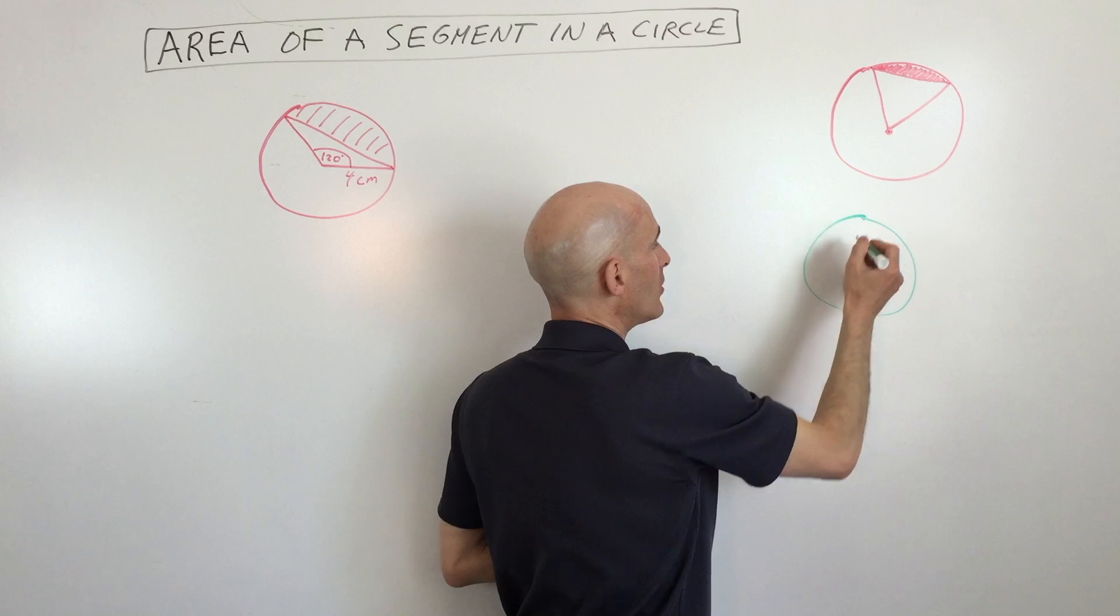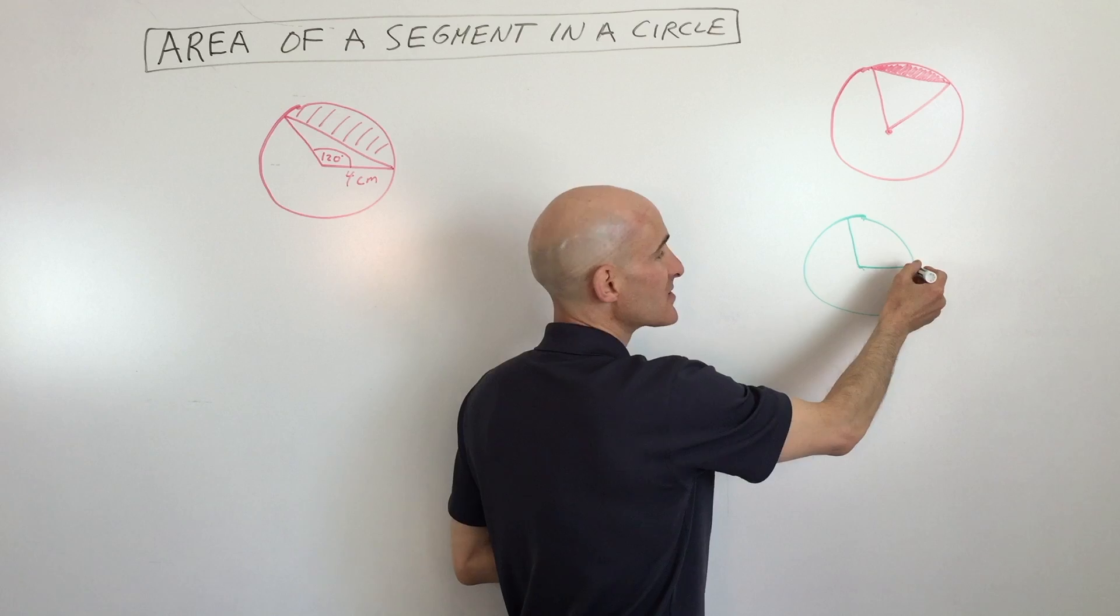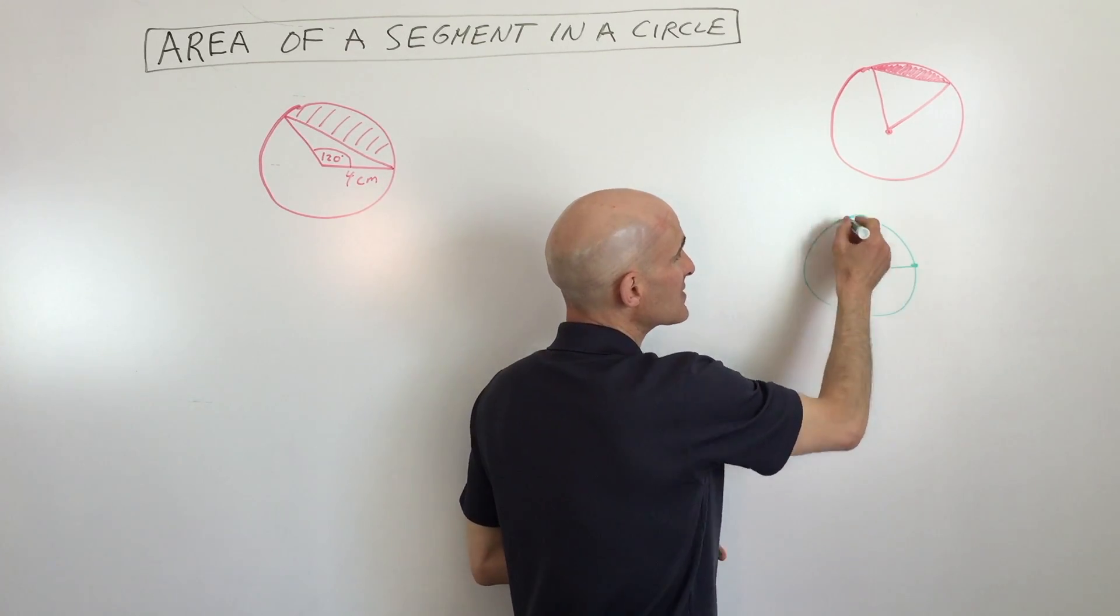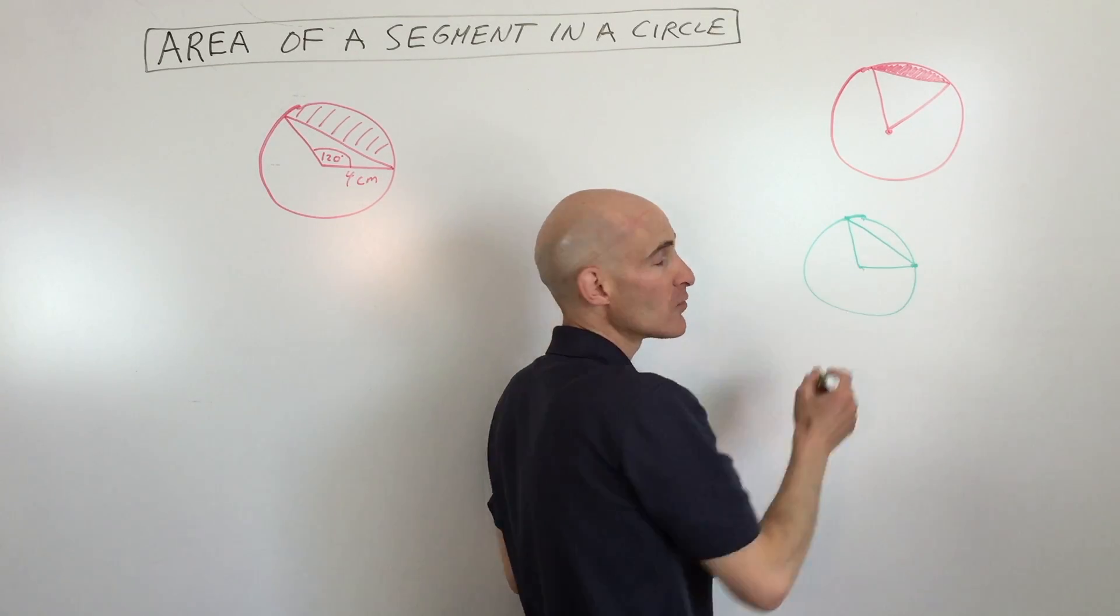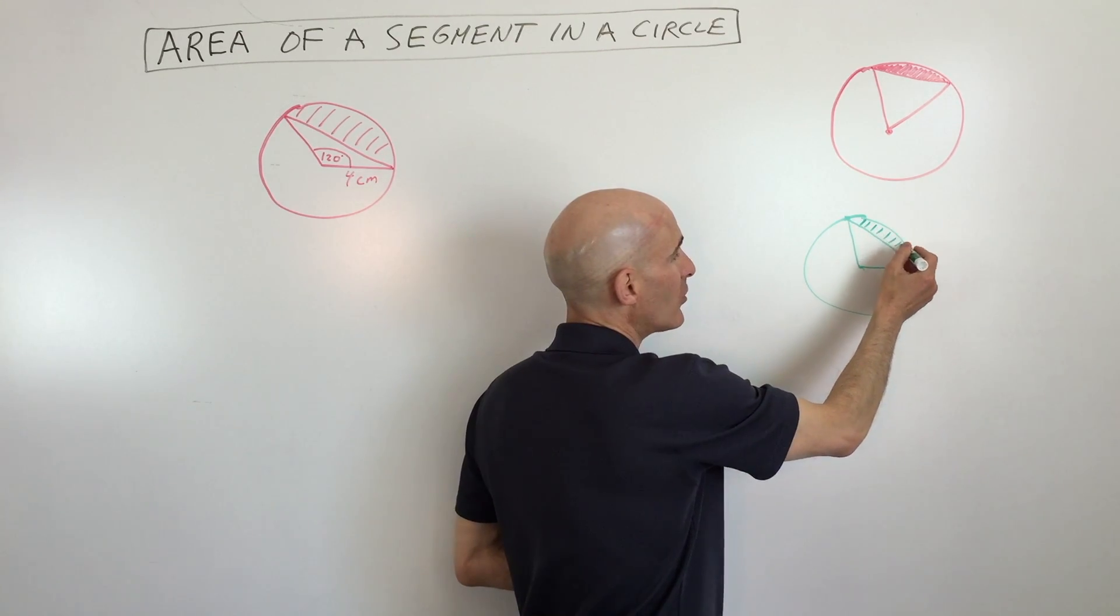Basically what we have is a circle, and then you have the center of the circle right there. You have a triangle like so. If you take these two points where the radius intersects the circle and you connect those two points with a chord.